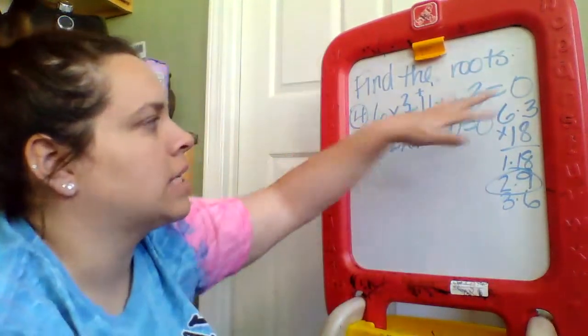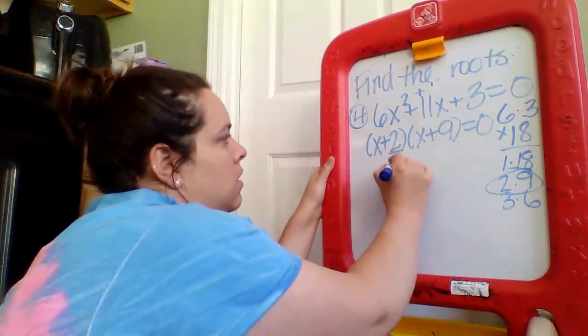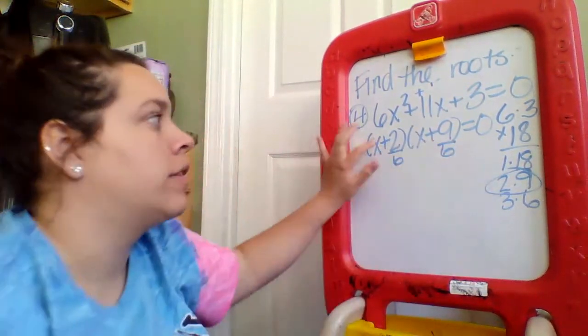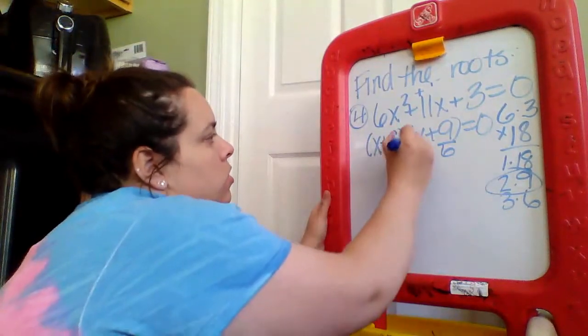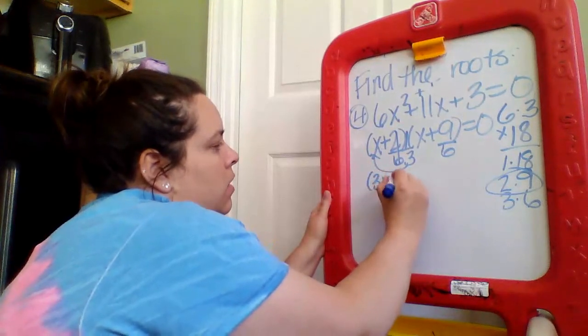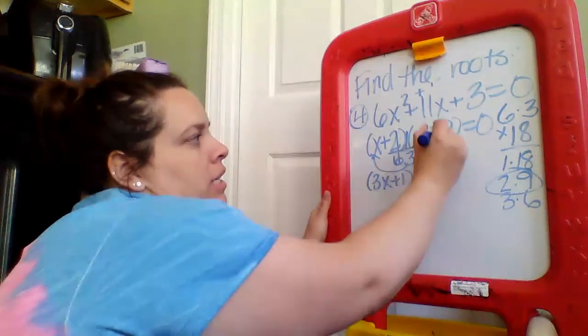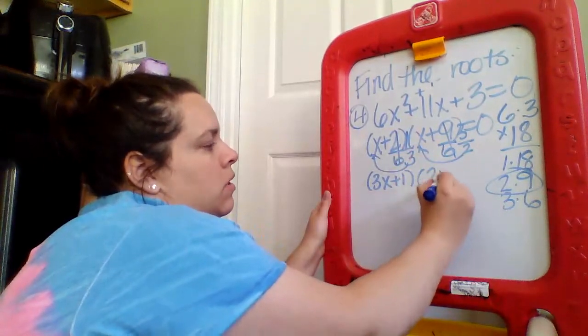All right, so now that I slide, now I'm going to divide by A. So divide by 6. Now, this one does reduce, both of them actually. 2/6 reduces to 1/3, so I'm going to bottoms up that 3. 9/6 reduces to 3/2, so I'm going to bottoms up that 2.